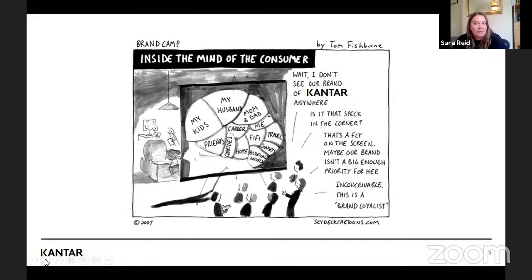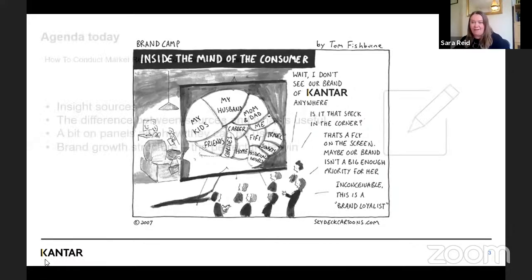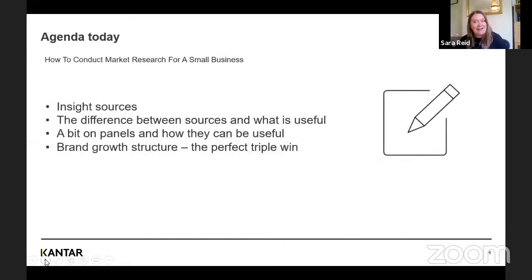And why is that important? Why bother doing research at all? Well, one of the reasons is that we all live and breathe our brand. We could recite it intimately. We can talk very knowledgeably about it. But what we want is to get inside the mind of the consumer. And I know it's a bit cheesy, but I quite like this cartoon where you're trying to really be that tiny little dot inside the consumer's mind that makes them think about your brand over any other that's in the category. So what we're trying to do really is get inside their heads and change their behavior. And I'll start to build how I feel is a good way to do that.